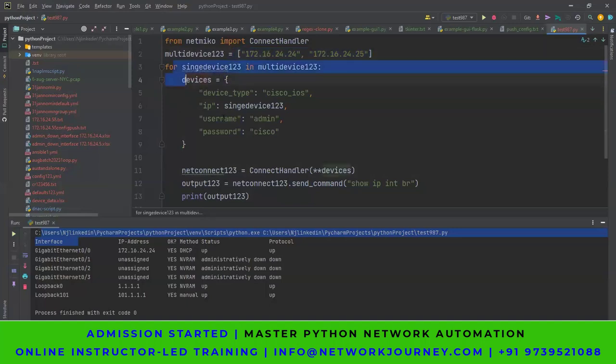You are engaging with them one after another. So first, this device will be fetched. It will go over here, the processing will happen, you will fetch the send command, and then it will go back, take the second device IP, get that processed, and give you the output.